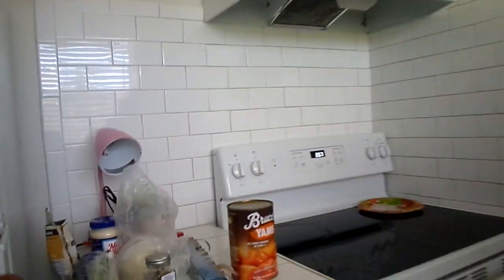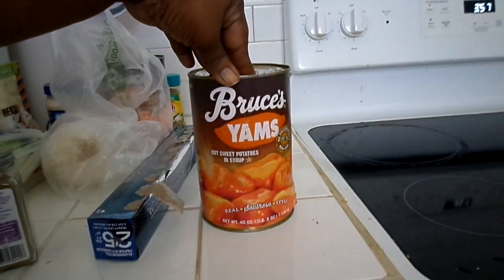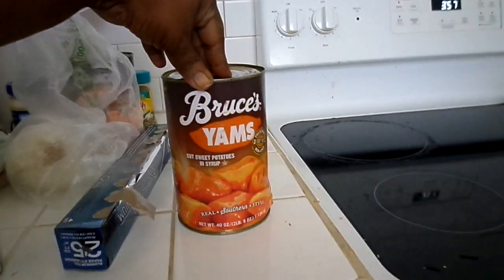Do you think I'll fix just one can of these? Yeah, one can be enough. Well, rinse out a bowl because I'm going to need one. This size? Which one do you think I should put in? Rinse out that other one. That one right there. That should be good enough.